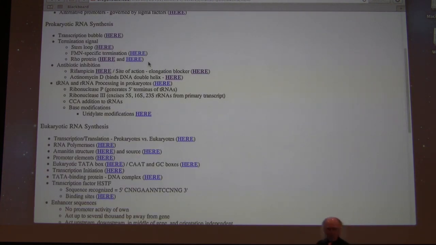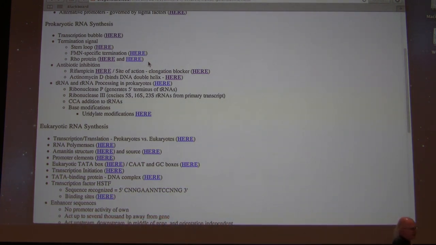The last thing I want to say about prokaryotic transcription actually is in the next part, and that relates to the transcription to make tRNAs and ribosomal RNAs. So far, I've been thinking about genes, which, as I use the term here, are coding regions for protein. These are messenger RNAs, what we've been thinking about. But cells also have to make transfer RNAs and ribosomal RNAs because those are needed in the process of translation. Well, in bacterial cells, you'll note that I said there was only one RNA polymerase, and that one RNA polymerase makes all of the different types of RNA. That includes the messenger RNA, the transfer RNA, and the ribosomal RNA. So one RNA polymerase makes all of those.